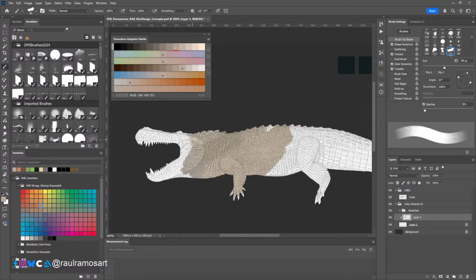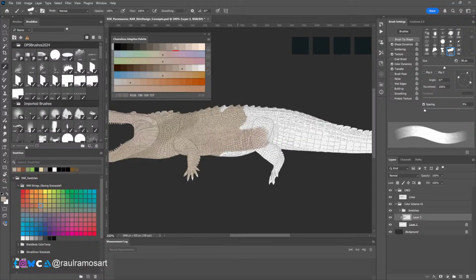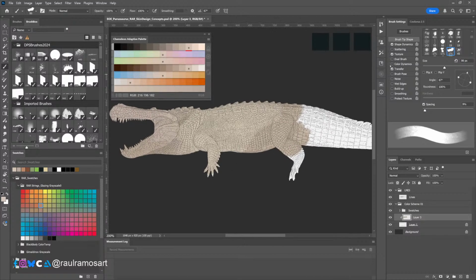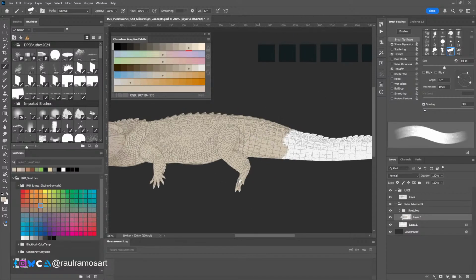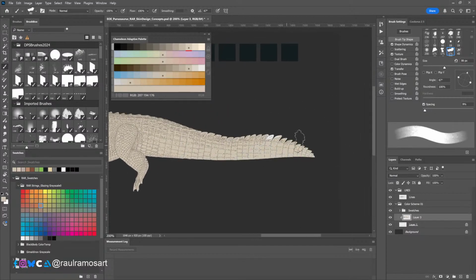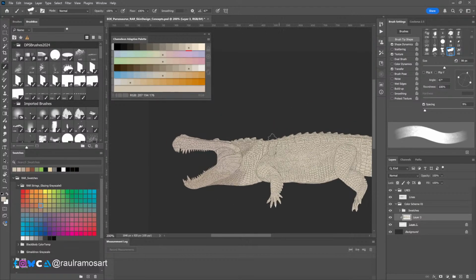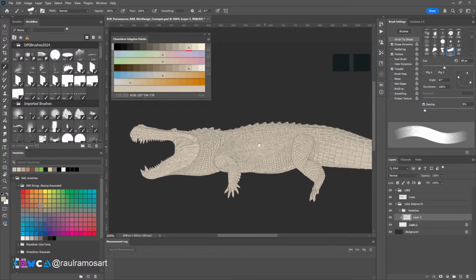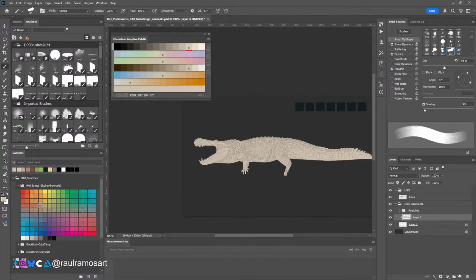So I'm going to start with something that's like an underbelly color, because it's usually pretty simple to start with that kind of stuff. Why do I have color dynamics on? I don't want that. I want the flattest sort of version of the color that I can get. So we have this underbelly color.